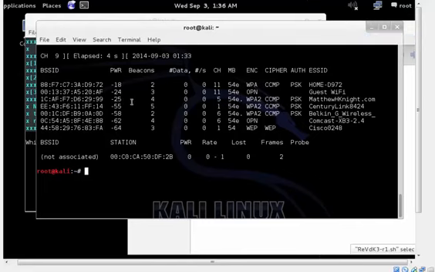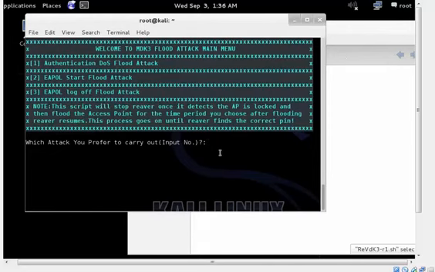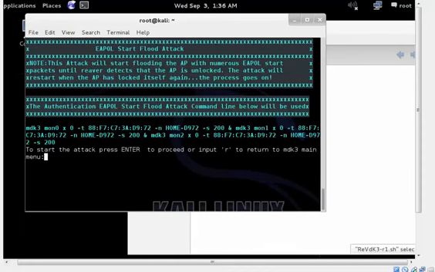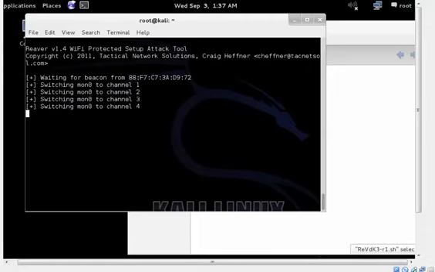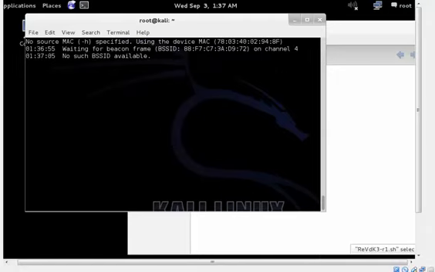So I probably won't have much luck, and I'm not even really going to show you guys me cracking it, but I'm just going to go with option 2 here. Just going to press 2 and press enter, and of course it's showing you the commands and all that, and then pressing enter again will perform the attack. And now it's starting the MDK flood. It's going to try to associate with my access point. It probably won't be able to because the signal's not good enough. We'll see what happens.